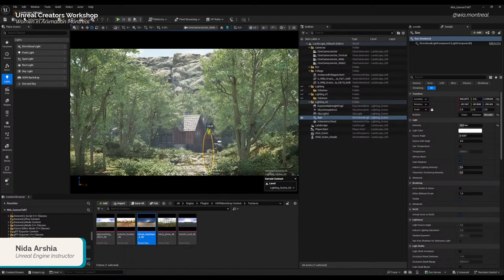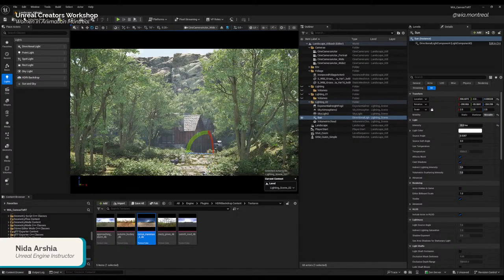Now, what I will be doing here is, right now we see that the shadows of the sun are too harsh. That doesn't happen when the lighting is overcast. So we are going to go to the sunlight setting, and we have a soft angle, and we also have a source angle. By default, it is 0.5357. Now, if we start increasing this angle, you can see that the shadows are getting softer. So I'm just going to put a very high number right now.